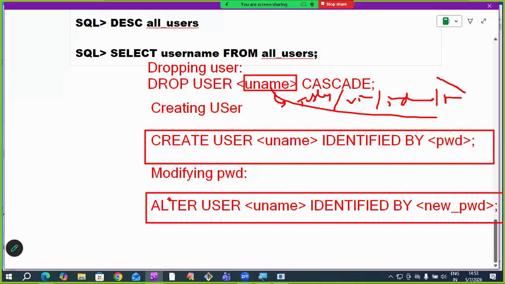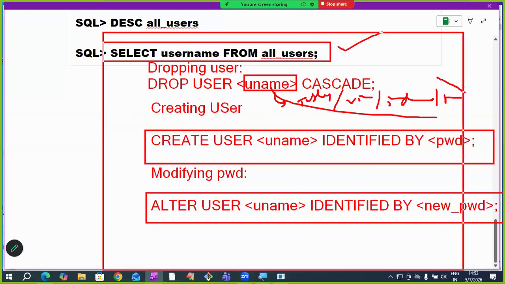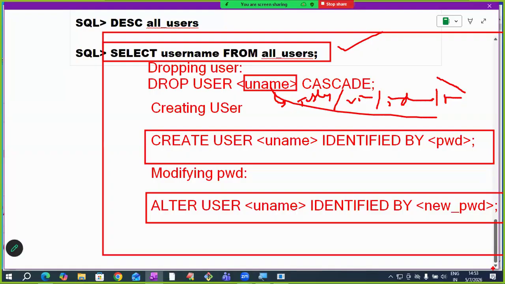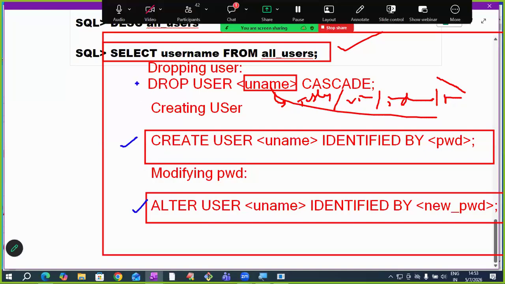So this is the way of dropping a user. And to see all users information, write like this. That's it. So from yesterday till now, what we discussed is these things only: creating user, modifying password, dropping user, and how to see users information.